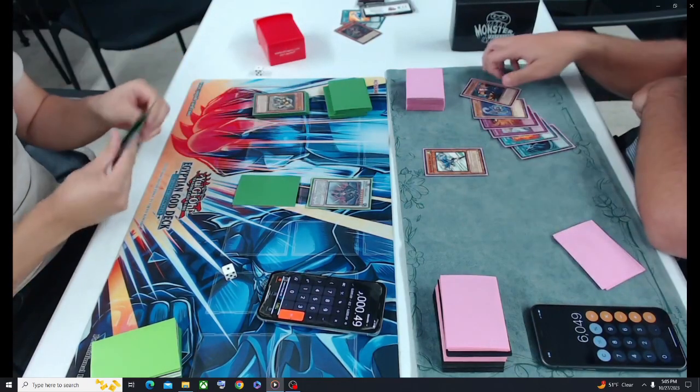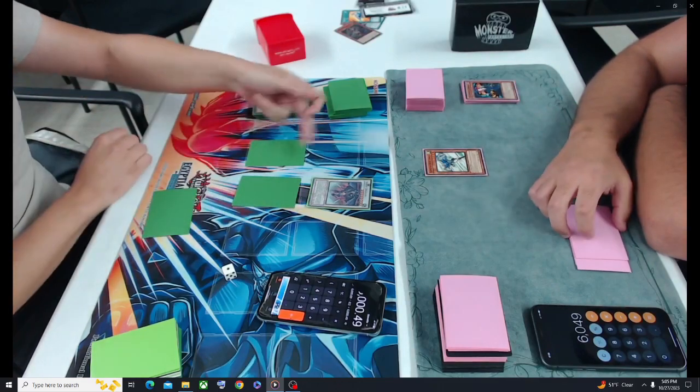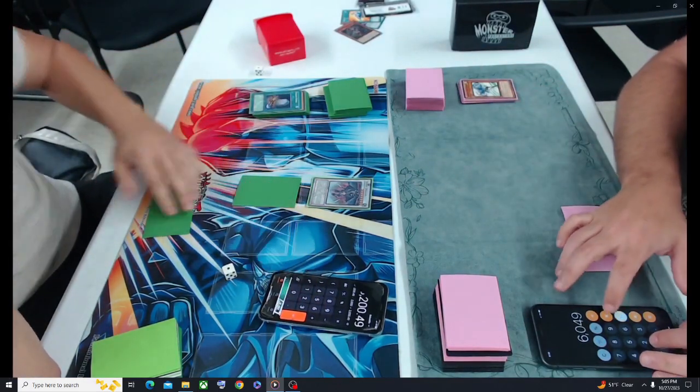Let's see what I do here. Do I attack and then not have to worry about Gores, or do I just use the effect right away? Looks like I go right away for the effect.